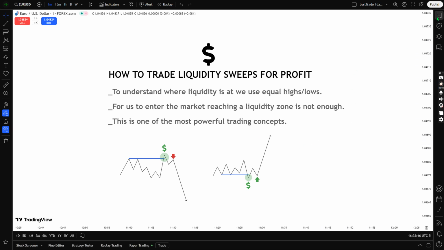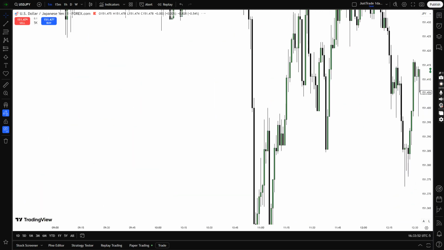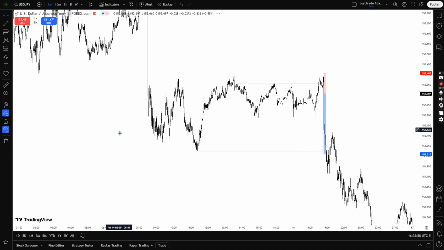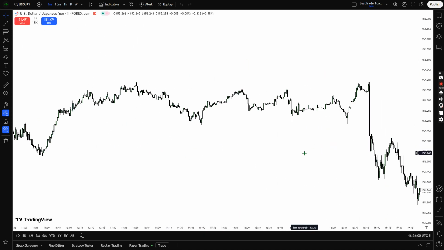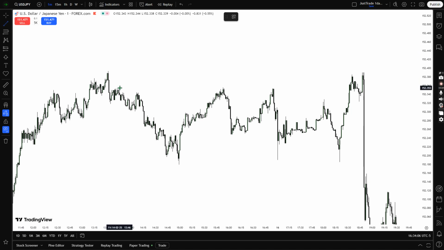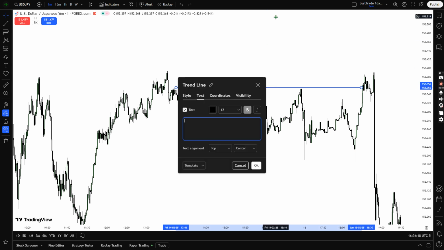Now I'm going to show you in the live markets what happened also on USDJPY, because it was actually this setup that I used. So we were looking at the 1 minute time frame. Let me delete everything. We had a lot of equal highs, actually three or more equal highs right here. Do you see? Equal highs, so liquidity is up here. I'm going to write it for you. In this case, it is buy side liquidity because retail traders, the dumb money, want to buy at this level.